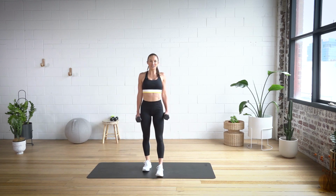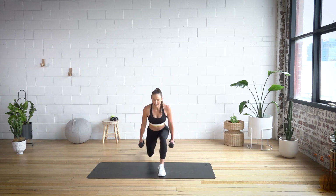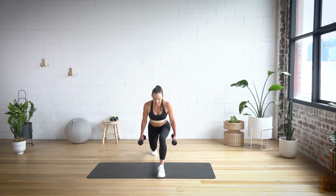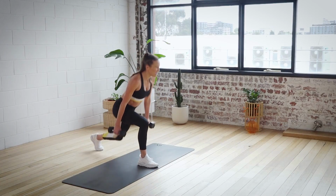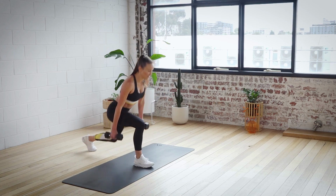Lucky us. Shoulders back, big stride, reverse lunge. Let's go. So big step, push through the front heel to stand. Big step, push through the front heel. Woo, we got it. We're puffing. And by we, I mean me, but hopefully you.